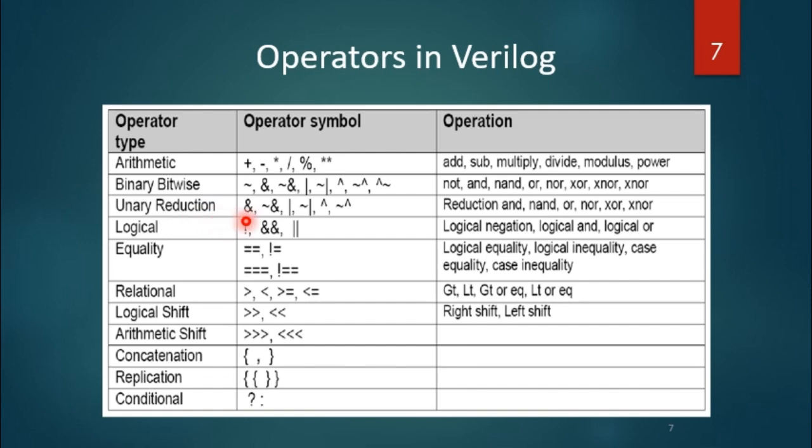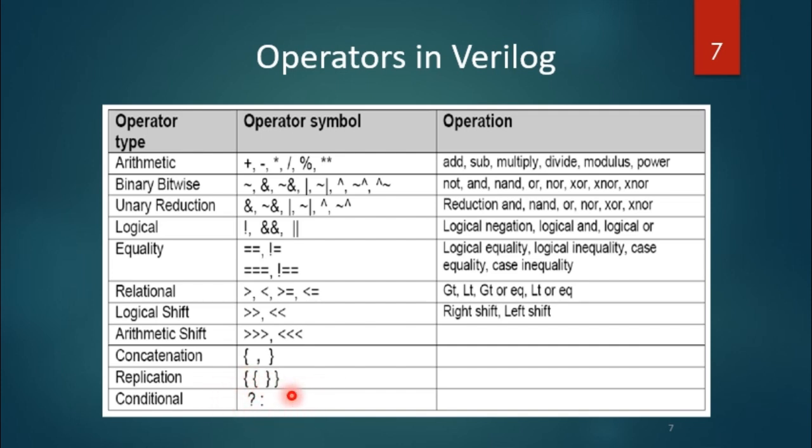Unary reduction is the reduction operation on multiple bits to produce a single bit output. If you perform the ampersand or AND reduction on, say, 8 bits, the operation will AND all the bits in the 8-bit stream and produce the result as a single bit. Logical symbols are normally used in conditions to check whether the condition is true or false. You can see here the equality and relational operators for comparison, followed by logical shift and arithmetic shift. Concatenation combines two signals into one signal. For example, if you put A, B inside, you combine A and B into a longer stream of data. Replication repeats the bits you put in the inner braces. Let's say you put 0, 1 inside and then put 3 outside, it means you repeat 0, 1 three times, which becomes 0, 1, 0, 1, 0, 1.